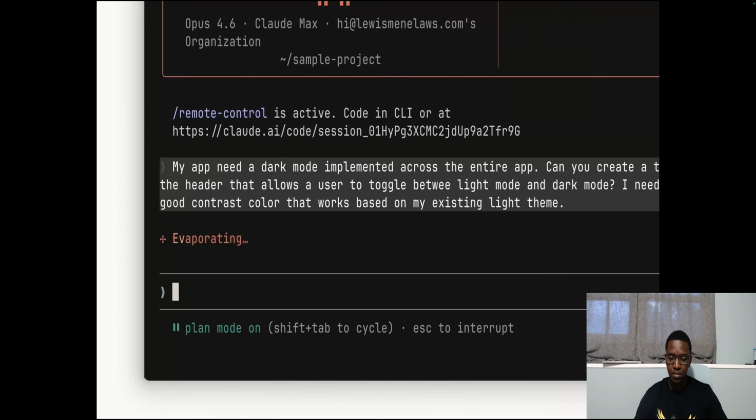When using Claude Code, try to be as descriptive as possible with your prompt. If you want to stay in the loop at every step, you can do that. Use plan mode to let Claude get a little bit more in the nitty-gritty with what you want to achieve before executing on that plan.